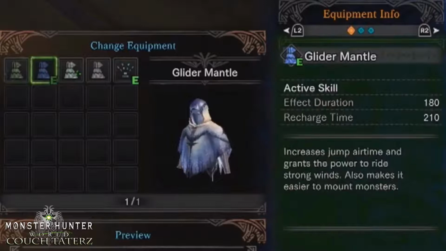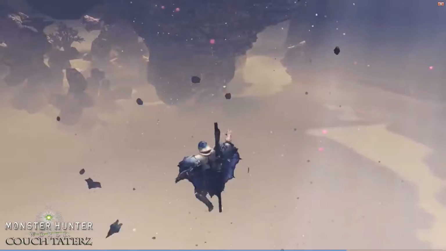The Glider Mantle, I love the Glider Mantle because at first it was just increased jumping airtime and grants the power to ride strong winds. So it's really just for the Coral Highlands map. But it gives you the easier to mount skill built in, obviously not permanent, just for that 3-minute duration. But also I like it because you can activate it after any kind of jump.